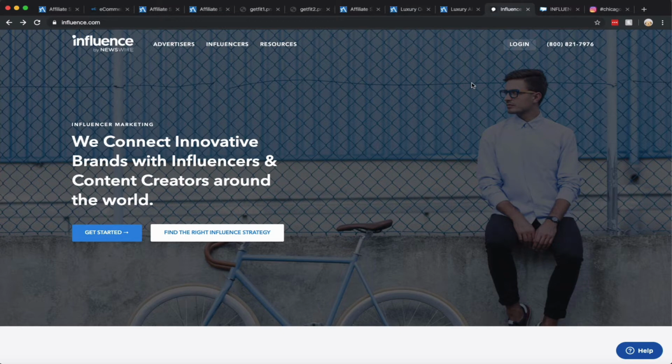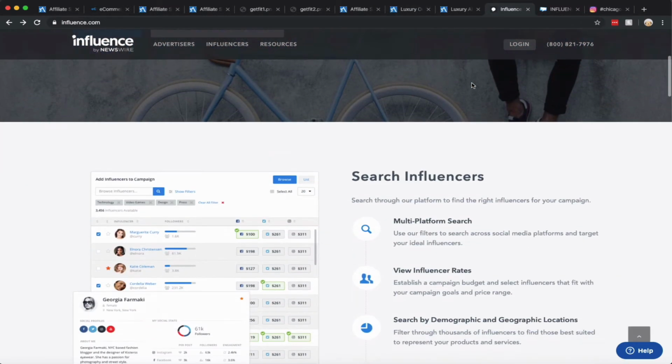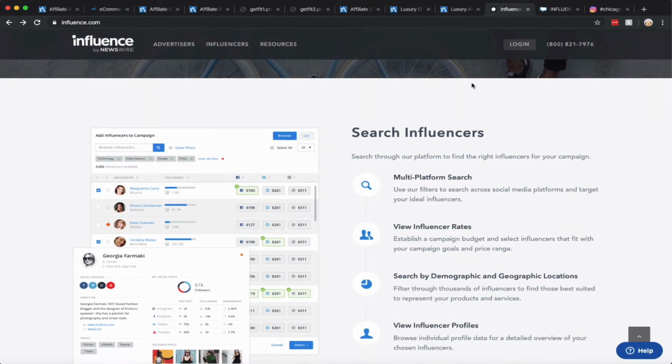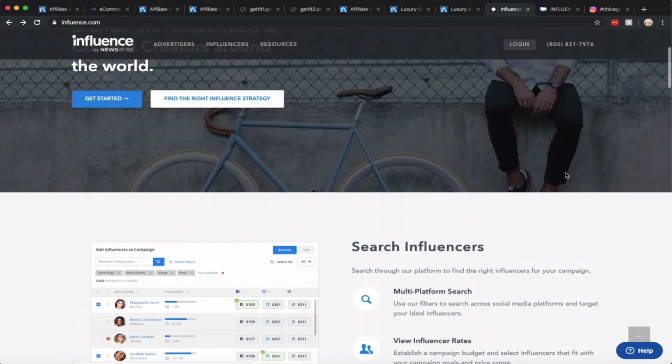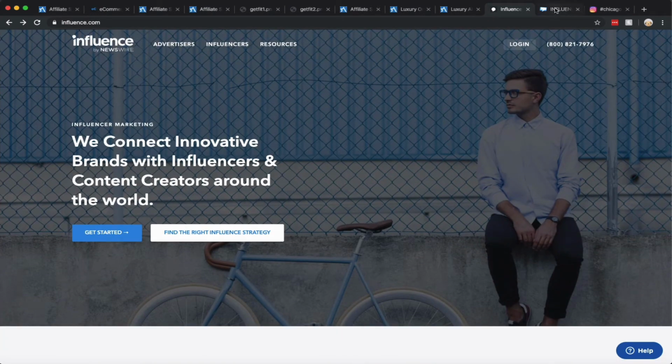Most of these sites have a paid service, but they allow you to search for influencers based on certain metrics, like the followers they have across various platforms. You'll see the fees they typically charge. This is a great way to find influencers and get them to join your affiliate program. You get to see all of their information. They've done all the research and compiled a pretty big database. So these are some options for you.